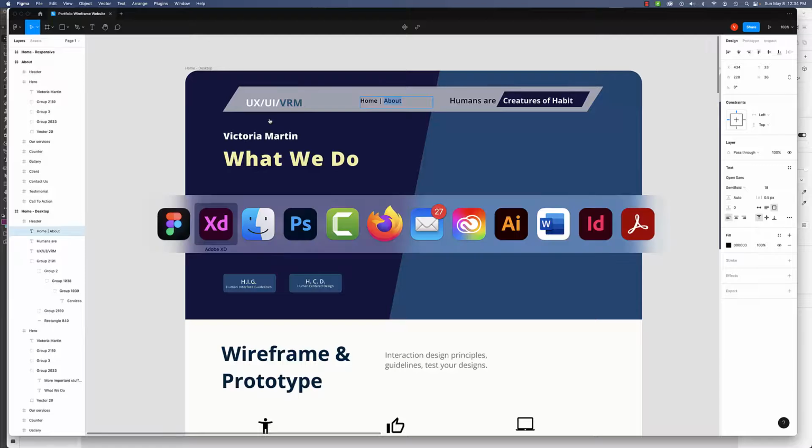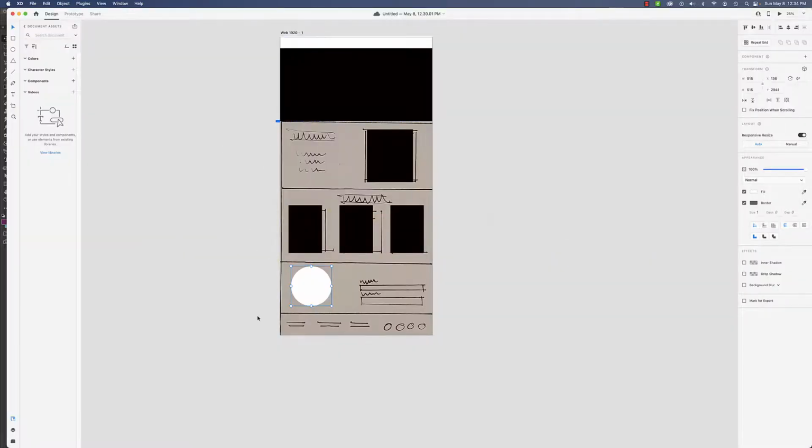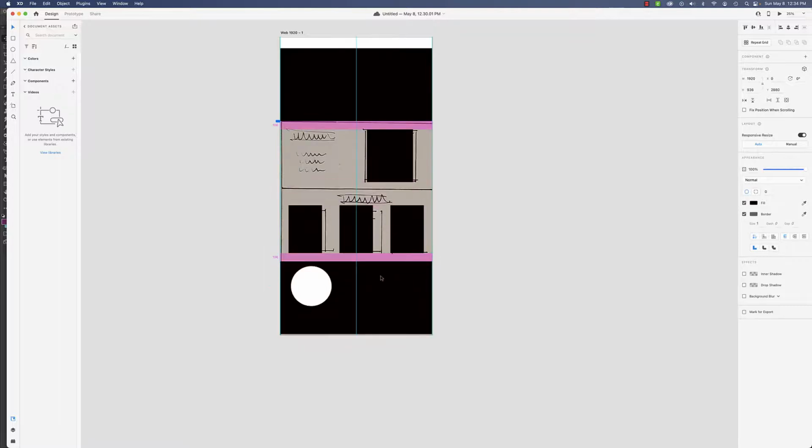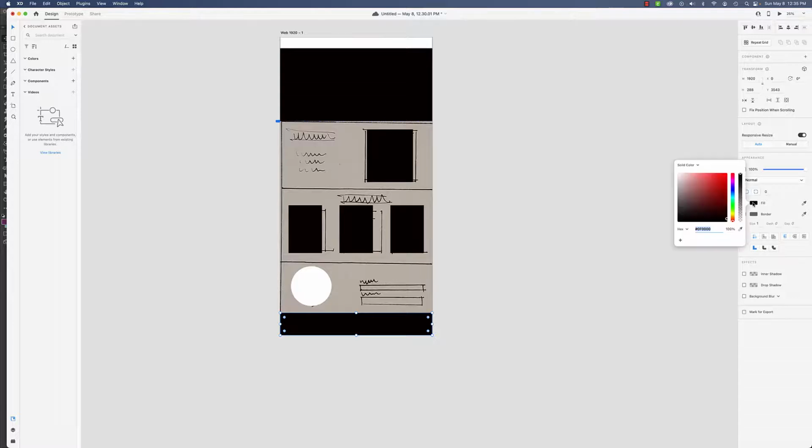So I'm just going to hop back over to XD, and I could just finish up what I was doing over here, Option drag, and scale it in. I might have rotated that a little bit. Maybe not. Okay. And then if you want to change the colors, just change the color. And I'm going to go back to sort of that bluish color.